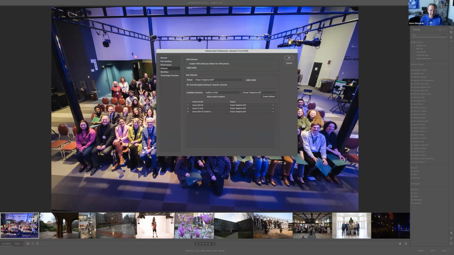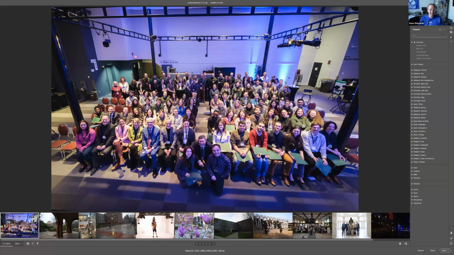So I have one for an R5, an R3, a 1DX Mark III. I need to create one for R1 and R5 Mark II because different cameras handle ISO differently. Especially if it's a newer camera, it'll probably do better, it's relative to the camera. So you set this as a default. So every single time I open up images in Camera Raw, my adaptive ISO will set my noise reduction automatically. So I never have to touch it again, which makes it super, super nice.